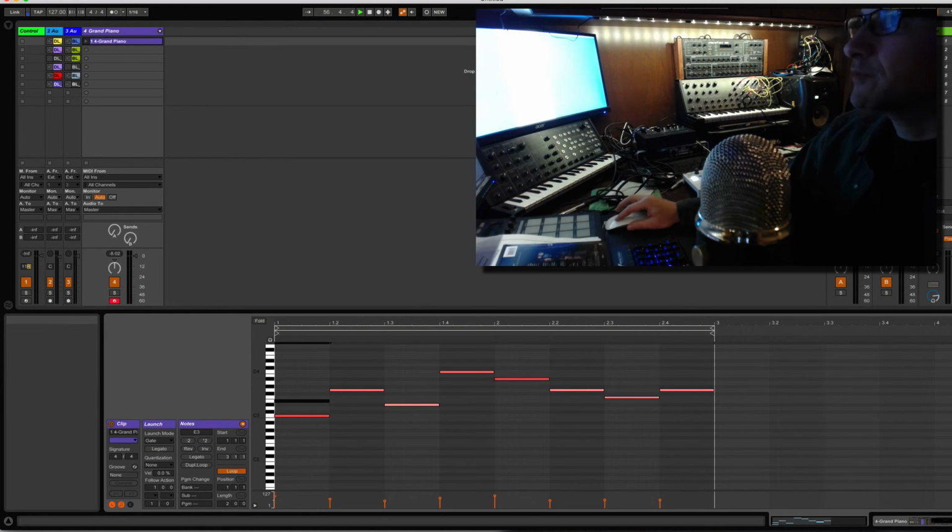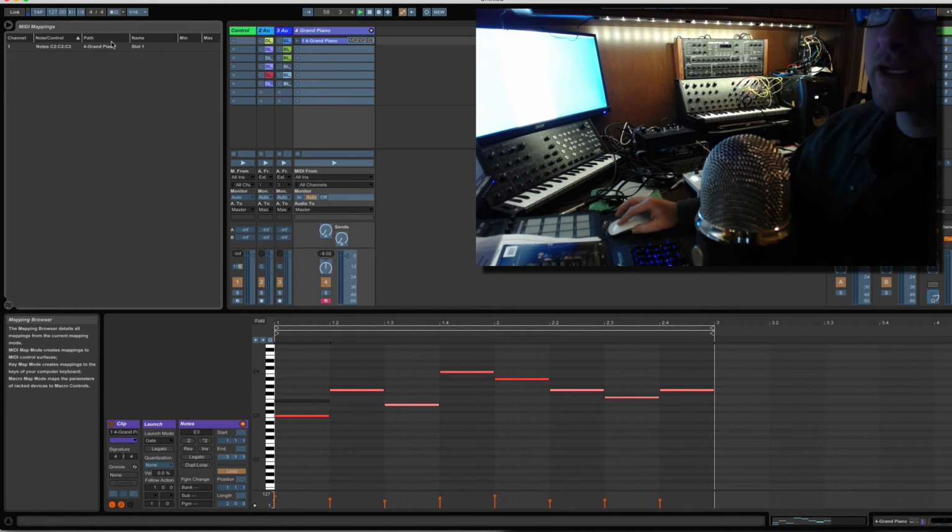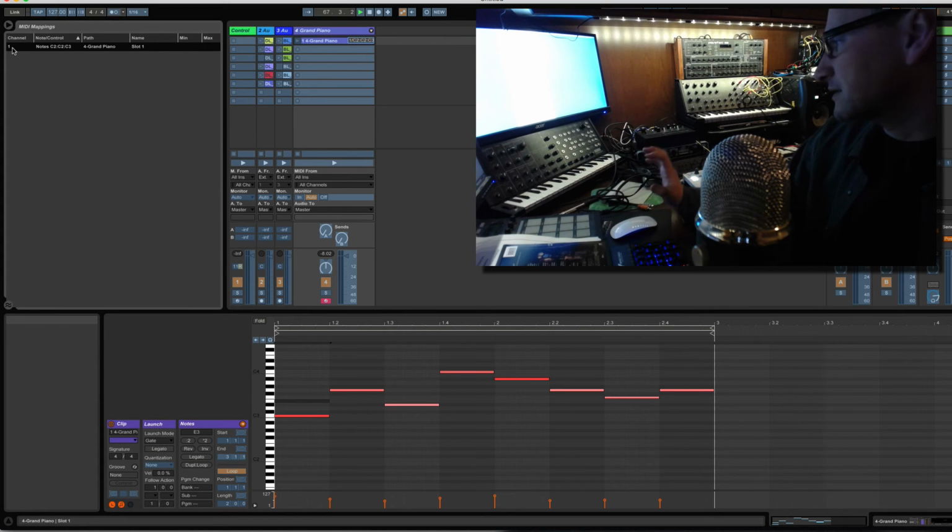But the good news is if we come over to our MIDI mapping, I'll pop this open, you'll see it says channel one, and these are the notes that we have mapped, on that particular track and slot one. As it's learning, you can set a particular keyboard to a particular channel, so if you have a bunch of different controllers, map them to different channels. When the MIDI gets played out, it gets remapped according to the MIDI routing on that track, but you can use that to your advantage. If you have a smarter keyboard, you can switch between modes or have splits using different MIDI channels, so you get a little more bang for the buck.